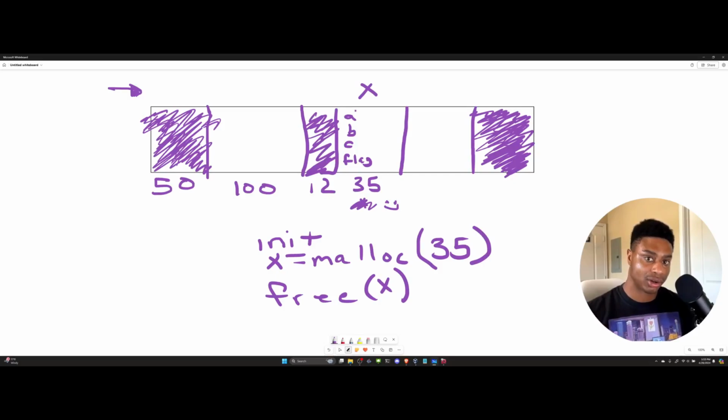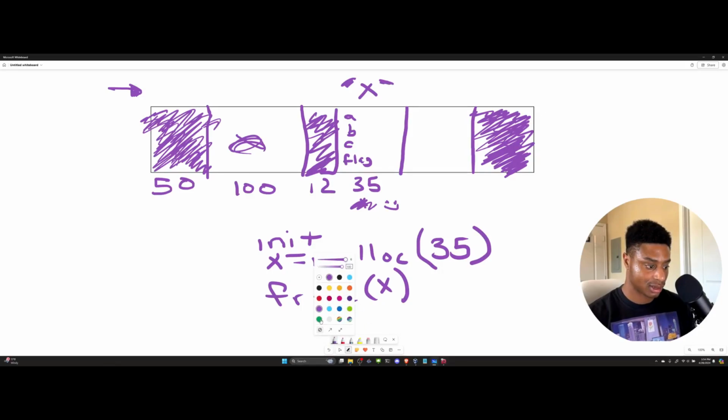So if this is marked as free, it's no longer in use. When we come along and try to allocate our own object, this all depends on the heap allocation strategy. If it were using first fit, it might just put our stuff right here. But if we're assuming it's using best fit or something like that, then it will put it right here. So we want to overwrite this right here. Maybe I should pick a different color. When we come along with our object, we want to overwrite this space.